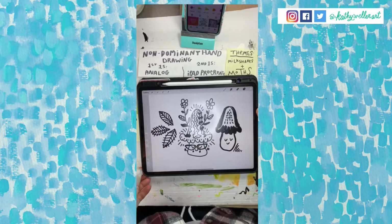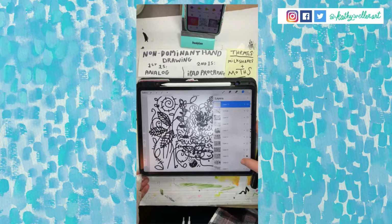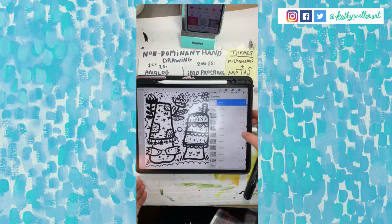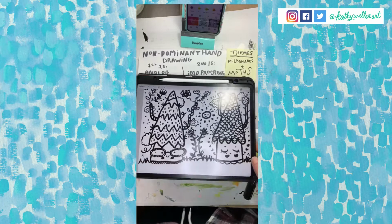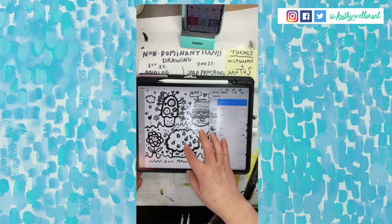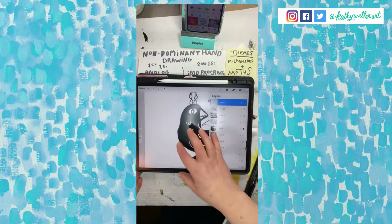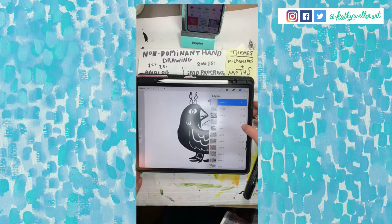So there's some more little mushrooms. Oh, we did those yesterday. And then, let's see. Oh, these are some more mushrooms that I did yesterday. I'm just going to show you because I was watching what you guys are interested in seeing. These are little mushroom houses. Aren't they cute? These are all from yesterday. And hey, Shelly. Here's more of what I drew yesterday after the live. And then here's a bird. This is a very strange bird. Very strange bird. Three birds.